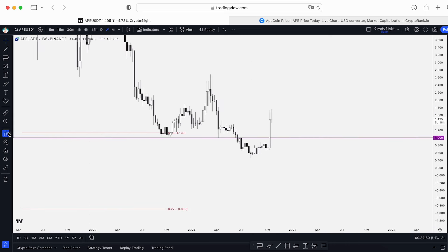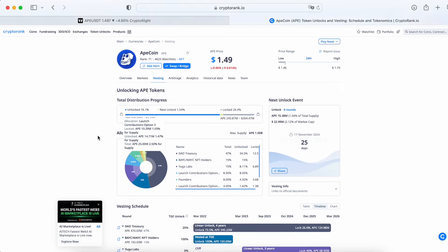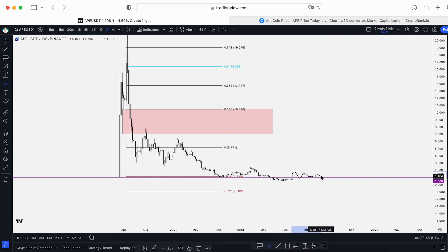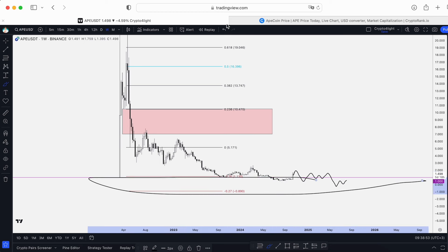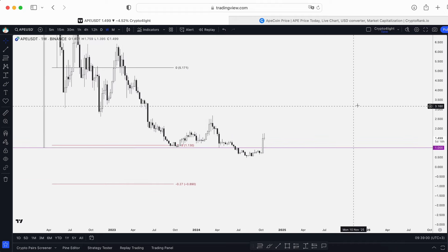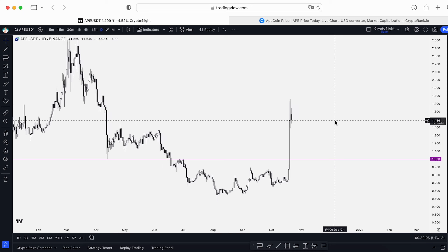Now people ask for updates — what updates? The zones are absolutely in the same place. Pay attention to unlocks: 72% of coins are in circulating supply, FDV and market cap are almost equal, which is good. Max supply is 1 billion. Check the vesting schedule — unlocks happen every single month. Nobody knows how long we will trade here; we could drop again to the same accumulation zone.